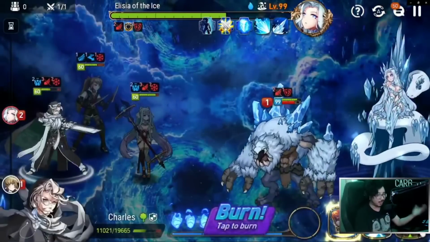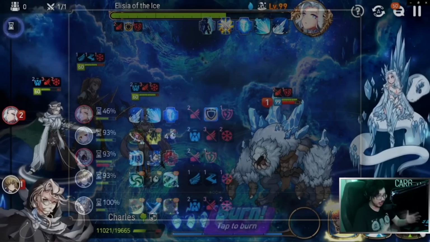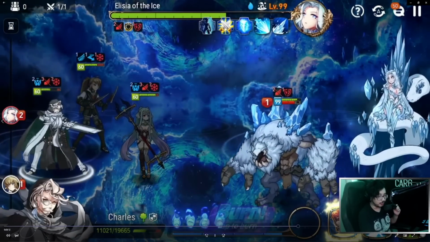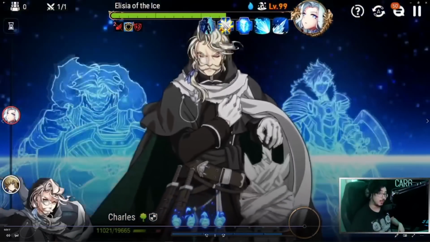This is just kind of highlighting that you can sort of just use whatever you have access to, as long as they sort of fulfill the agenda, right? Meaning I want to make sure I hit the boss 6 times, the mini boss 6 times, while also pushing Elisia the Ice into her next phase before we take too much damage overall.